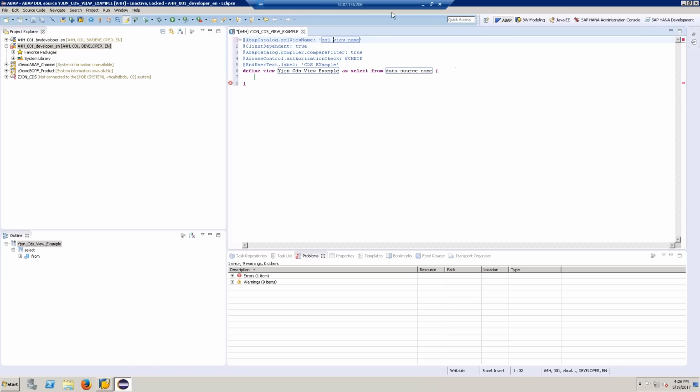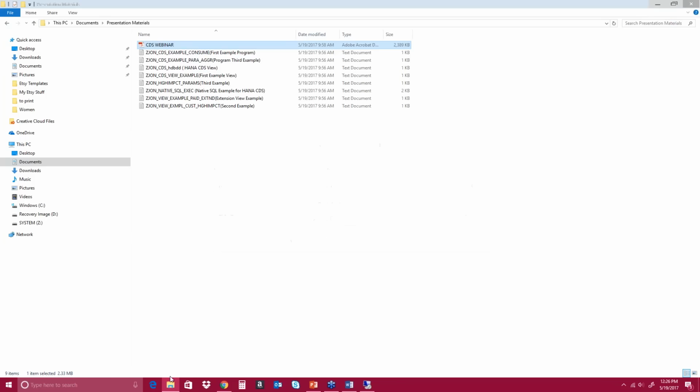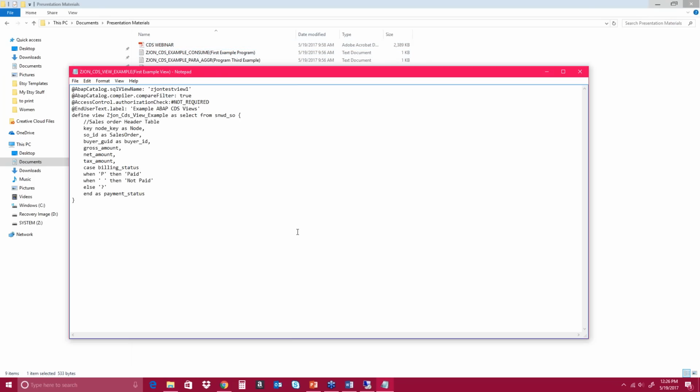And let me just find my source code real quick. Sorry, I'm going to go back to my regular desktop. And let's see, I want to get the CDS view example. If you have these files, this is the file that I was looking at. This is the first example view, zjohn CDS view example.